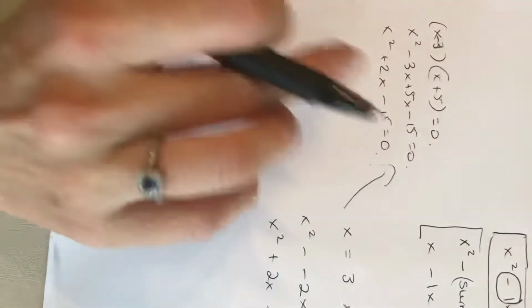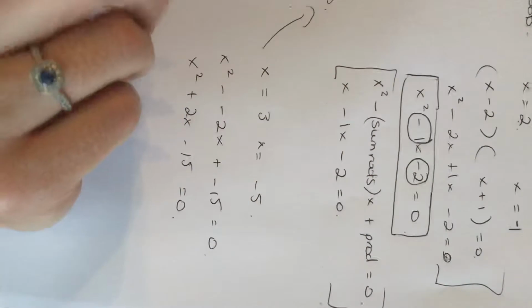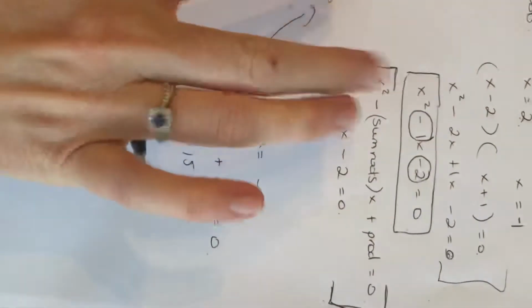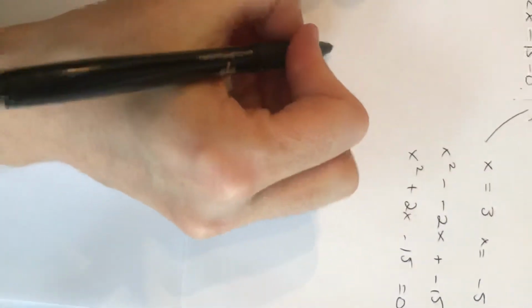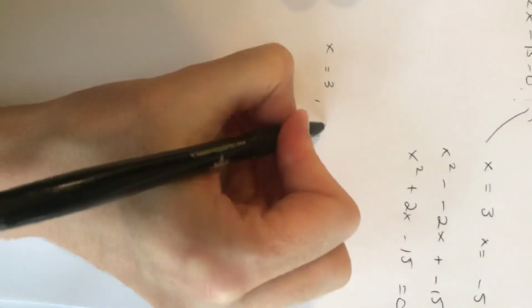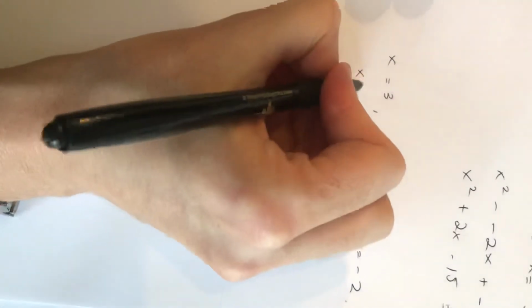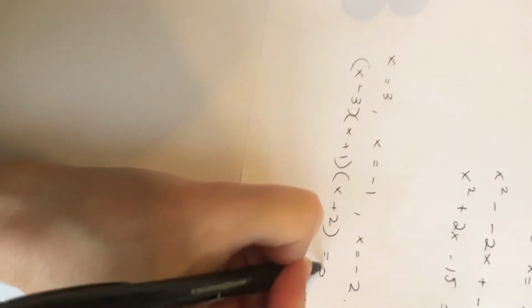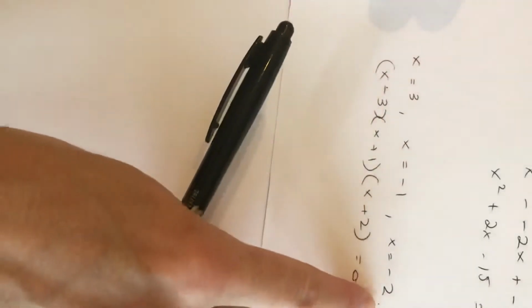I just prefer this way because I understand this way. I do use the other way when I want to go fast inside an exam, if I'm trying to save myself some time or something like that. But to be honest, one was really as fast as the other. I'm actually not going to do a cubic one. I'm just going to show you it'd be the exact same thing, except you'd have 3 roots. You turn your 3 roots into factors, and you would just carefully multiply that out, and that's an equation that is formed from those roots.